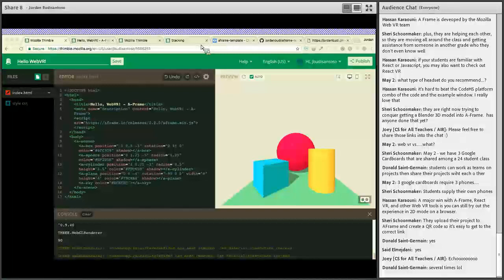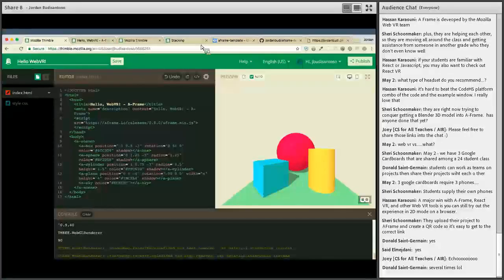All of our kids have Chromebooks, so there's a hardware limitation for us when it comes to exposing kids to VR stuff. And that's how I found WebVR. So once kids learn how to use some of this stuff, whether it be CodeHS or some other way, I want them to be able to load this on their phones, but then also I'm going to show you a little cheating way of how to make it look like an app on your phone.